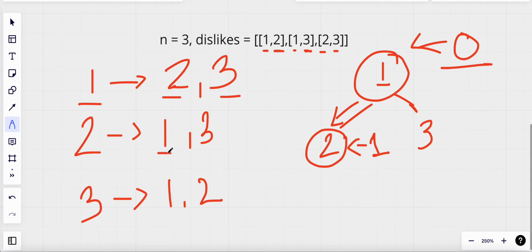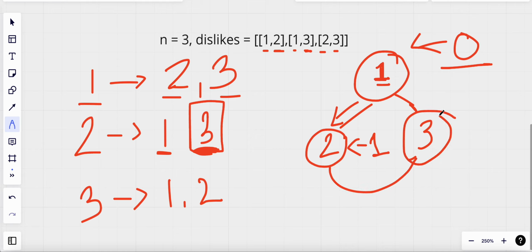All right, so 2 dislikes 1, but we already came from 1, and 1 is already assigned a value, it's already in a different group, so we do not need to go back again, because if we do that, we are going to get stuck in a loop, so we don't go back there. Next, the person 2 dislikes is 3, right? So we create a new branch with the value 3, but 3 already exists here, right? So why are we creating a new branch? Let's just join this to 3.